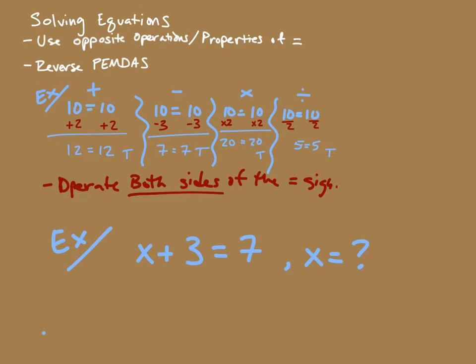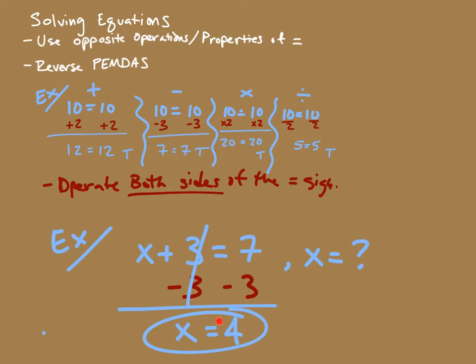If I were to get x by itself, I'd do the opposite of adding 3, which is to subtract 3 from both sides. If I do it to the left side, I have to do it to the right side. From there, 3 minus 3 becomes 0, and I'm simply left with x on the left side. Then I have 7 minus 3, which gives me 4. And that's our answer, and that's how we figure this out.